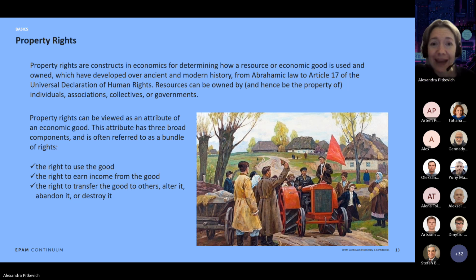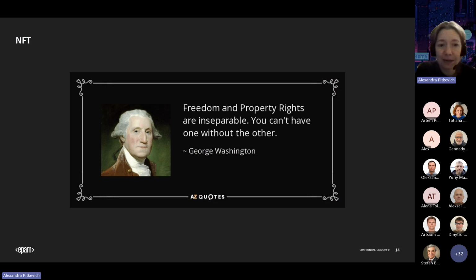Because when you get something which you think you own, but one day you cannot prove that, or there is no way to enforce your rights, where somebody can just take your ownership or destroy the data somewhere and say that, for example, the house is their house or the piece of earth is their piece of earth, that's the situation when there is no freedom. Freedom is basically associated with property rights. And I believe we have a quotation on that on the next slide. Yes. George Washington said very wise words about freedom and property rights.